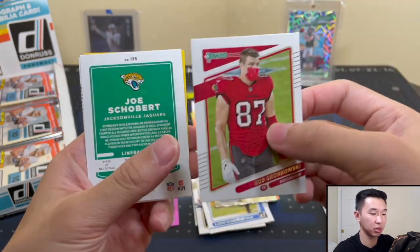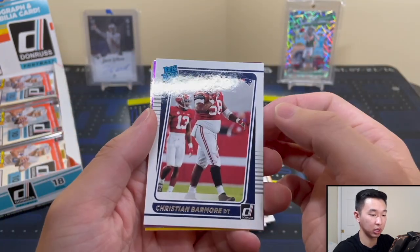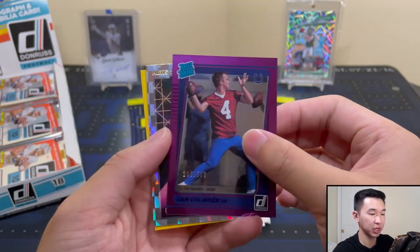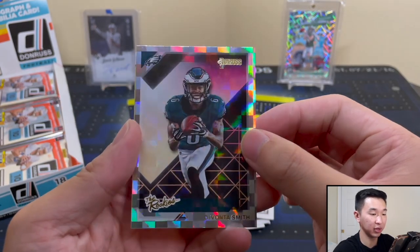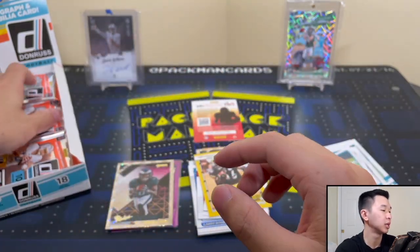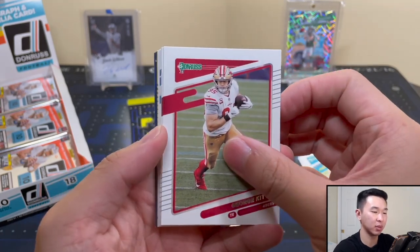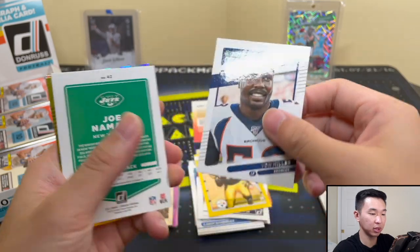Go Gronk — with his mask on, those will be fun cards down the line. Got a QB numbered to 526 touchdown passes — Sam Ehlinger — pretty cool card. And continuing on we have DeVonta Smith in The Rookies insert, and Jerome Bettis. 18 packs, close to 24 it used to be. Still takes about the same amount of time with so many cards. Von Miller there, close up. Justin Fields Rated Rookie — some of these guys are photoshopped, some are not.